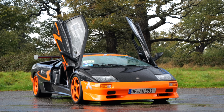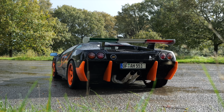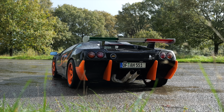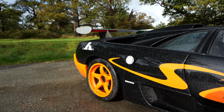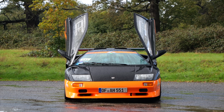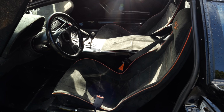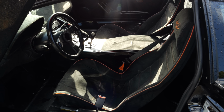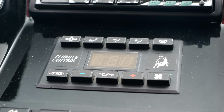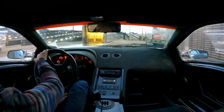Now, the car I'm going to be driving was made road legal at some point in its life, but when Alex and Moritz got hold of it, they slowly started putting various R elements back onto this SVR. But anyway, so it's somewhat a hybrid, but no less insane. The roll cage and bucket seats have been removed so that it's easier to use. The car has standard SV seats now. It's got climate control, a radio and headlights, but aside from that, it is truly still a race car on the road.